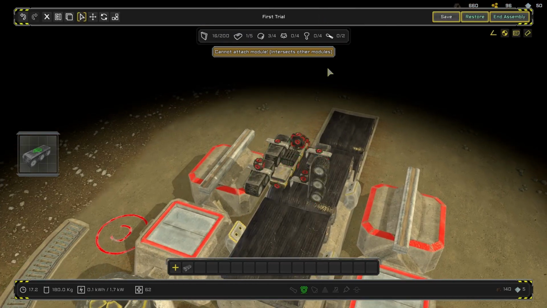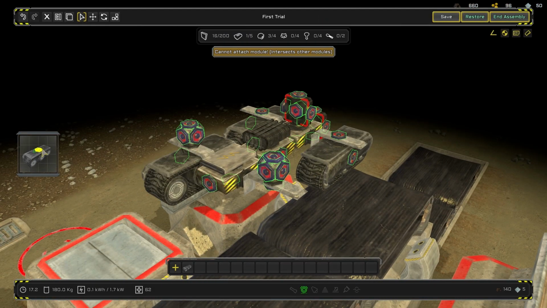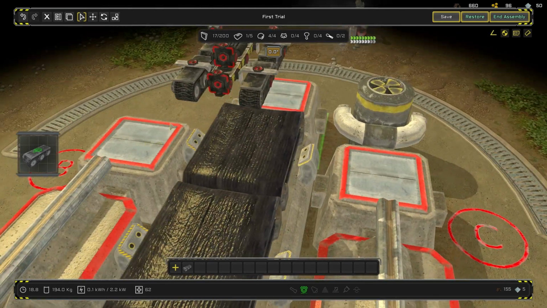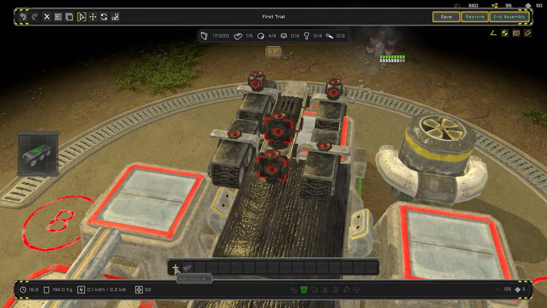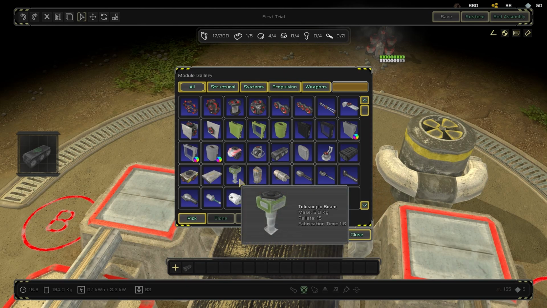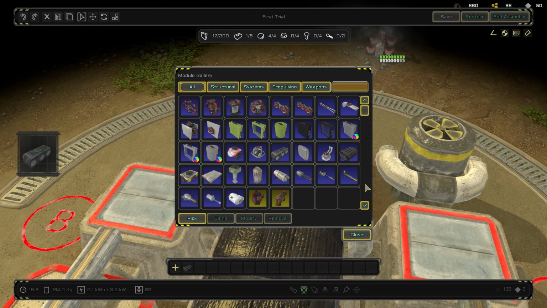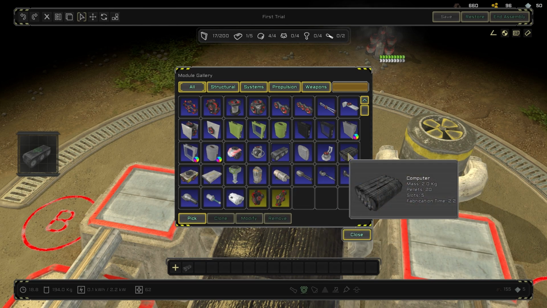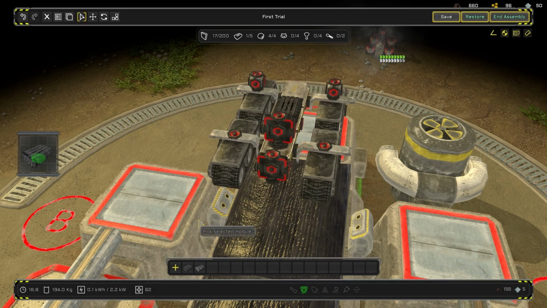No, we don't need it to be up on its side like that. And then we'll add that. And I notice it's got little slots at the side as well. Oh, that is really, really cool. What was that? Telescopic beam. Cannon? Okay, fair enough. That would make sense. I mean, can you add more than one computer to it?